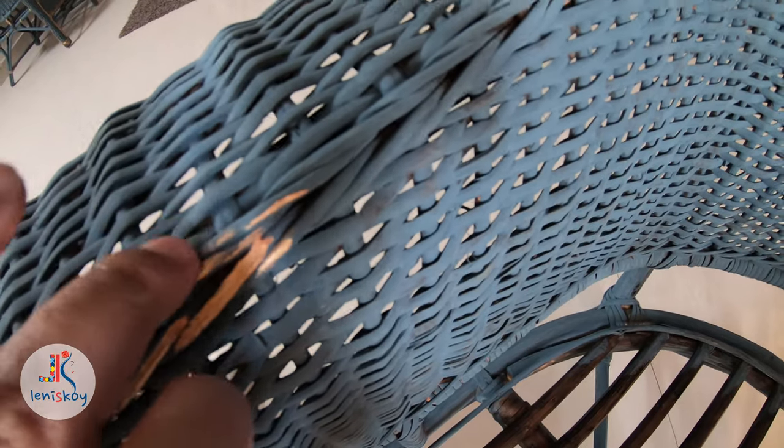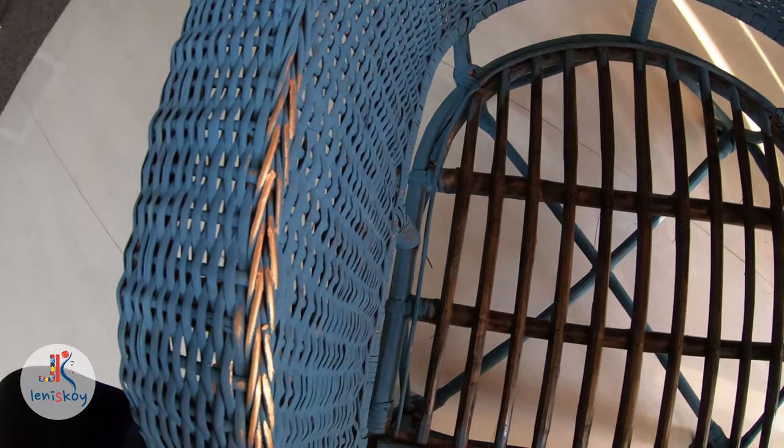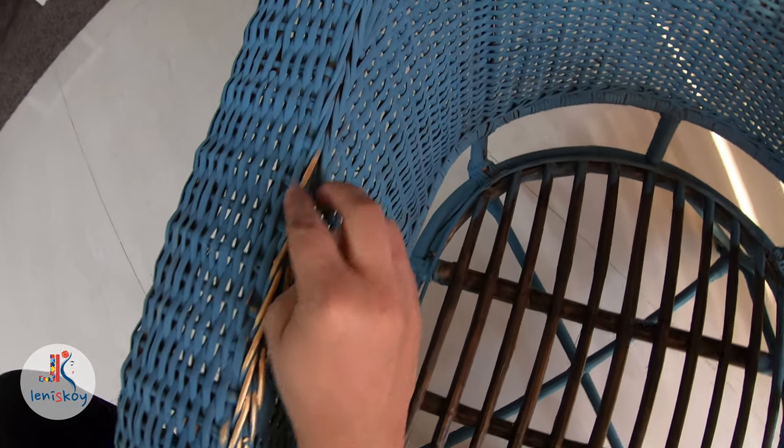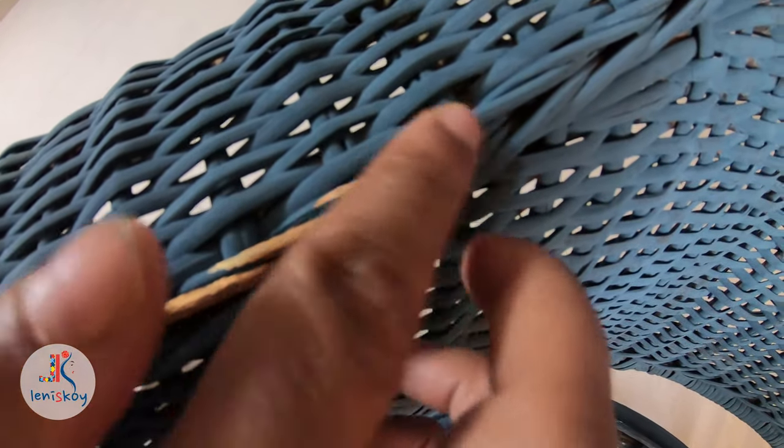So if in case you have a chester or any furniture that has some embossed areas, there you can use either gilding wax, or else, if you do not want to invest in a gilding wax, you can use any acrylic paint of your choice.